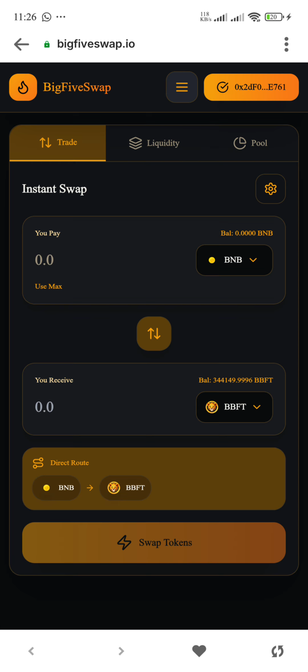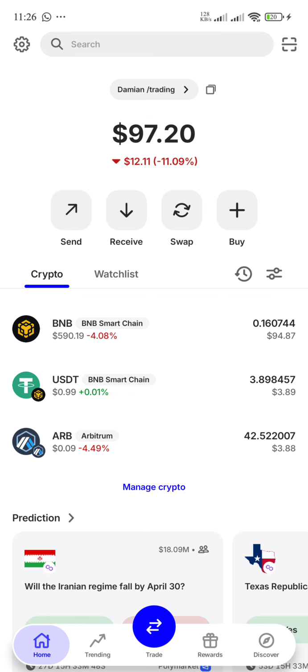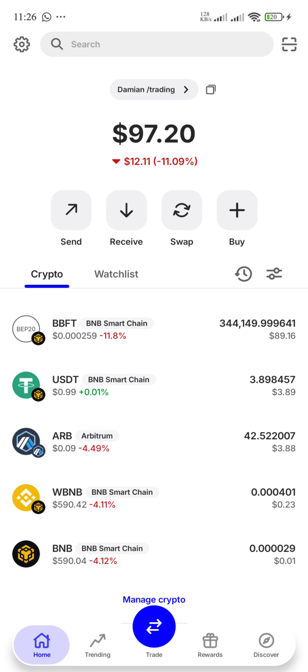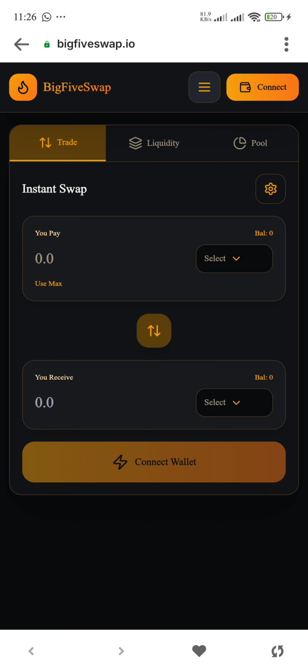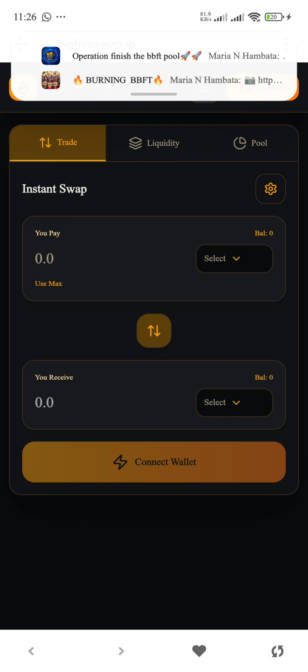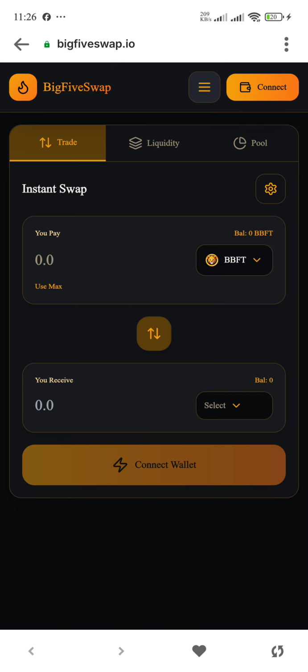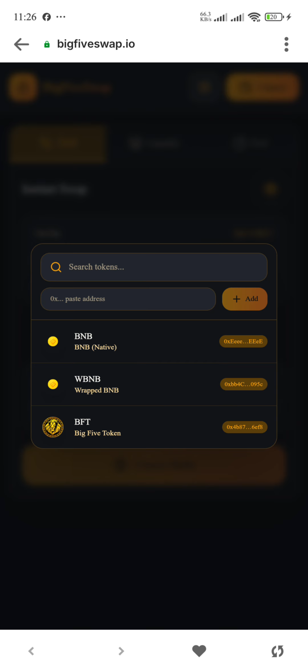So when I go back to my wallet, I will find that the BNB that I had, I have successfully bought baby BFT. And now I will hold my coins, or if I want to trade it, the moment I realize profit, I'll go back and swap my baby BFT back to BNB, which will be a reverse transaction where I come back to my platform. This is how, in case I want to sell, now my baby BFT will be on top, and then my BNB will be below here.